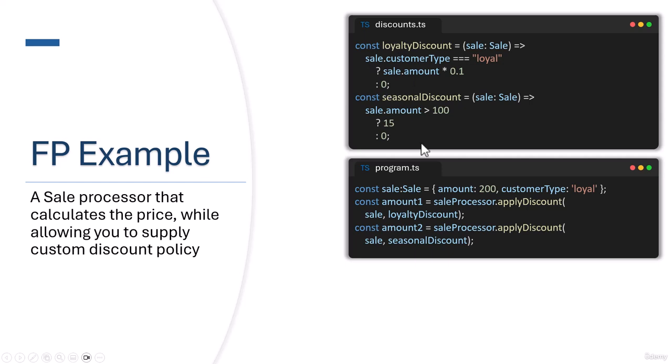And what we pass to the sale processor is a variable that points to specific functionality, to a line of code, to a function. And that's the difference between doing the same thing with object-oriented and with functional. In functional programming, we can simply pass functions as parameters. We don't need to wrap them with an object, and we don't need to define a class just so we can instantiate the object.